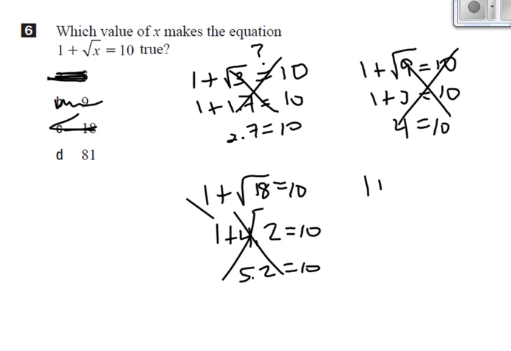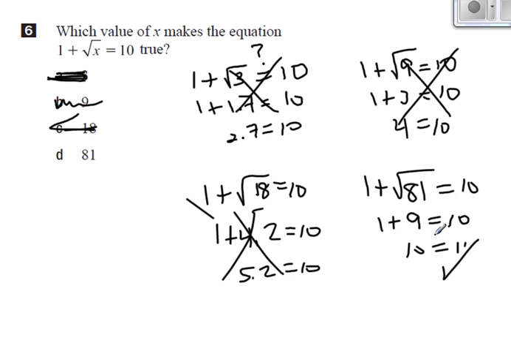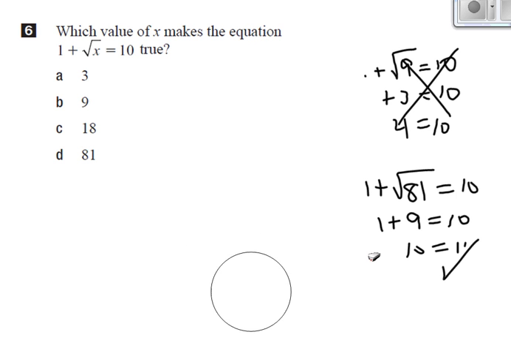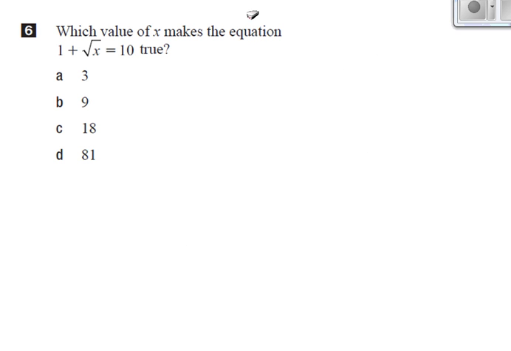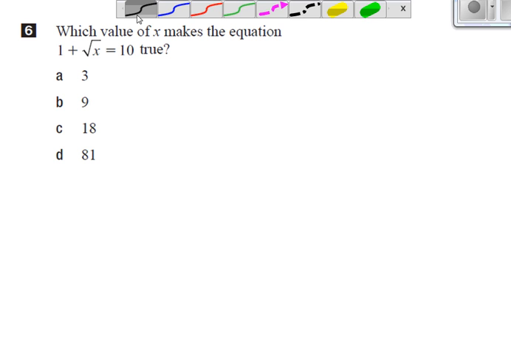Let's see what happens. 1 plus the square root of 81. The square root of 81 is 9. Oh, this is looking good. Yay! That's the true statement, so I know the answer is D. So that is absolutely a perfectly valid way of doing this question. And sometimes there are simply questions on the EQAO that we don't know what else to do with them other than try and see what works. However, this one, there is another method, and it's much more mathematical. And I know some of you are not going to like it, but I want to show it to you anyway.